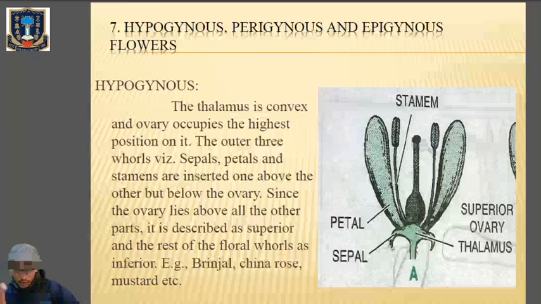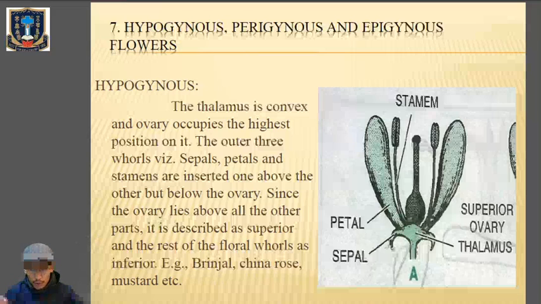We are going to look at the structure of the sepals, the structure of the petals, and the structure and location of the stamens also, but we are comparing it with the location or position of the ovary. So first of all, we'll discuss the hypogynous flower. Look at the figure on page number 5.45. We'll look at the figure and go through the paragraph also, so it will be clear for you.